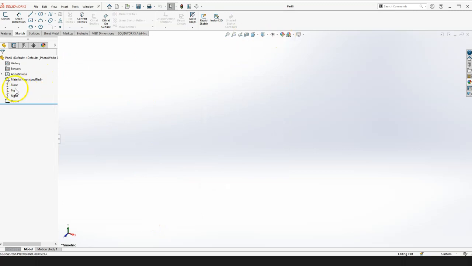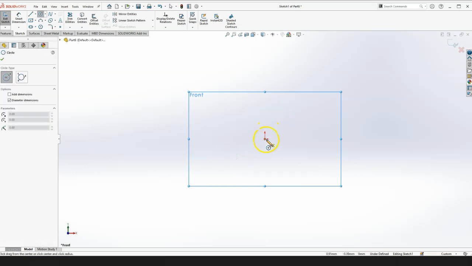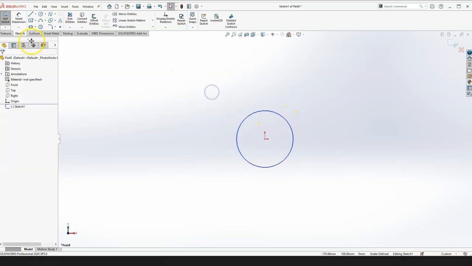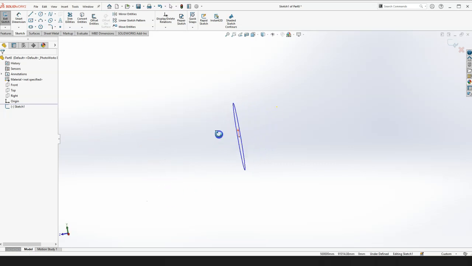Let's say now I'm going to create a part on my front plane, and in my part file I already have the lines. So this is the mouse gesture I just set up, right? Left click on your mouse, move the mouse, and you have smart dimension circle. Let's say I want the circle, click on it, and just snap it there. I could of course go here and do it, but that'll take a while. So when you are a little fast at it and you need to do something quick, this will come super handy for me, like this rotation view, just do it like that.